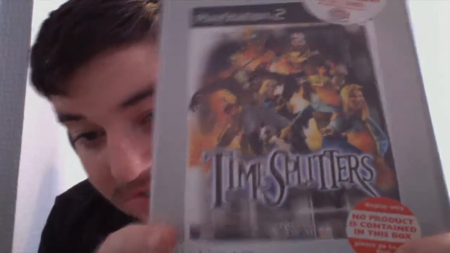This could be a much shorter video than previous. This is Time Splitters. Also, that message there, no product is contained in this box. Well, what do you call that? Our partner's got a promotion with Time Splitters 2, which I think I own. I think I've got Time Splitters 2.